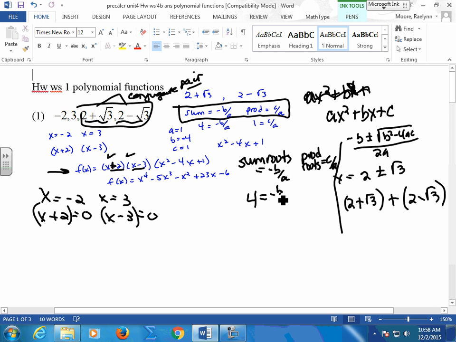Set that equal to your formula. Again, we've got to get rid of one of those variables because one equation can only have one variable. So we let a equal 1. And then just go like this. So if negative b is 4, what is b? Negative 4. I got to just divide by 1, right? Not by negative 1 because I need b to be positive.